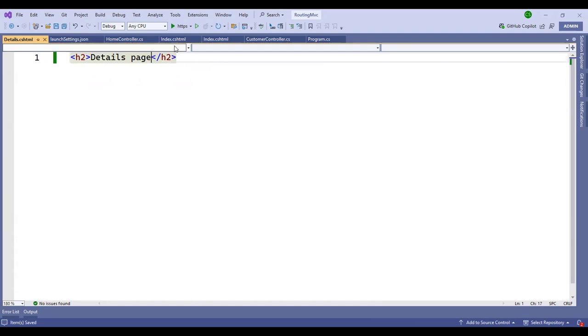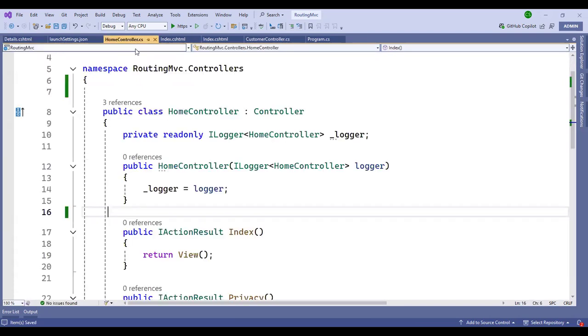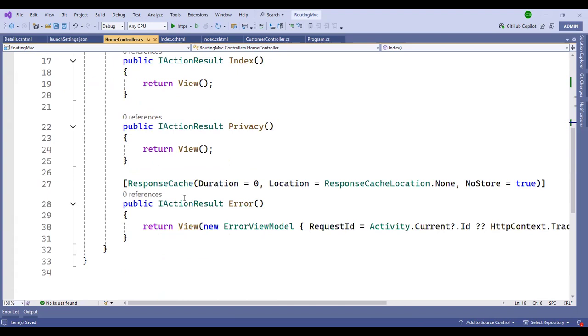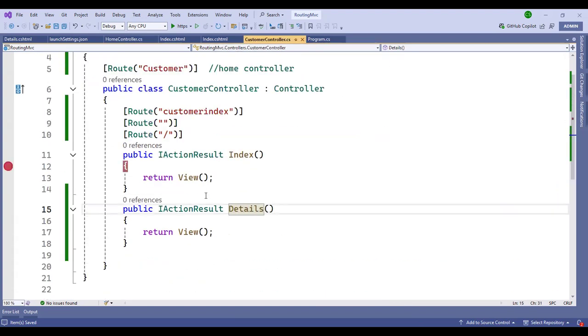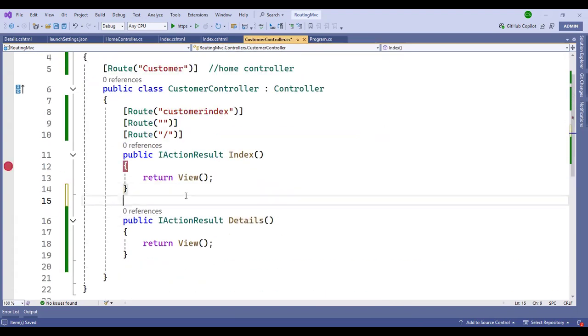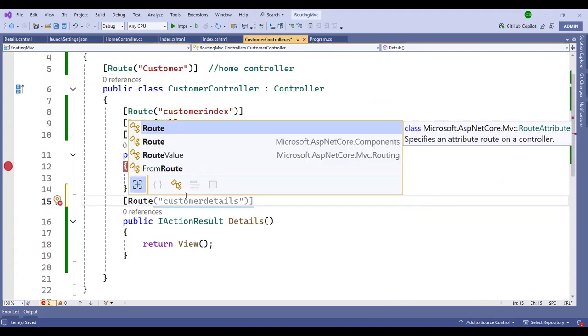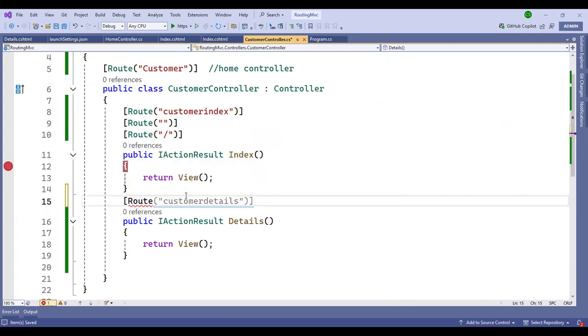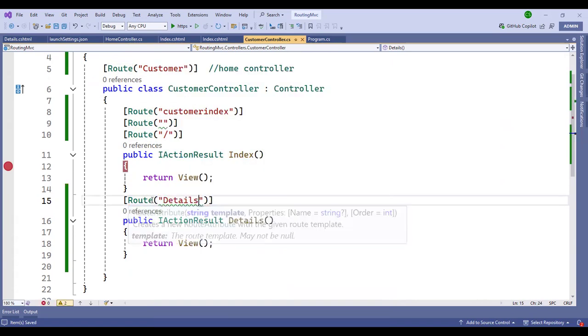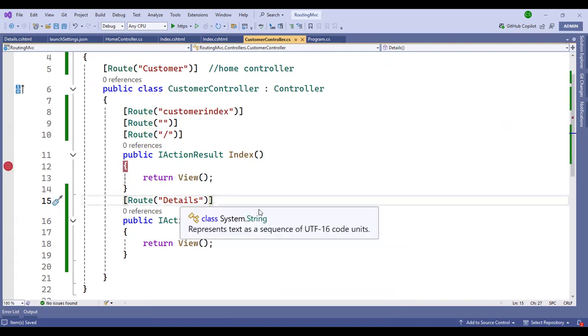And also you can see I add on here root. You can write here details.